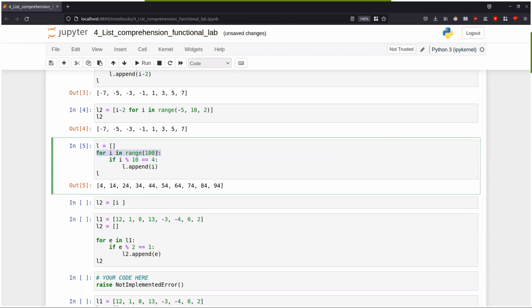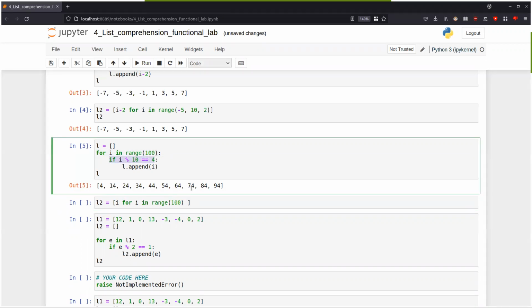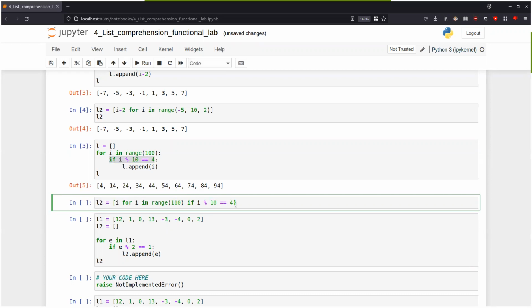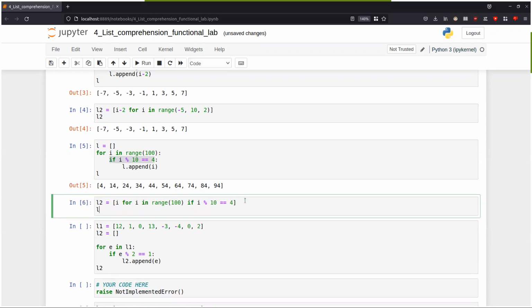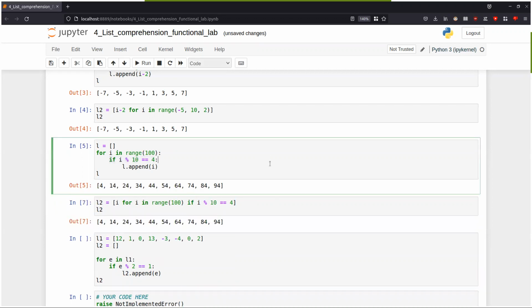Then we can copy out the for loop here and the condition afterwards. And let's see if the result is correct. It is indeed.